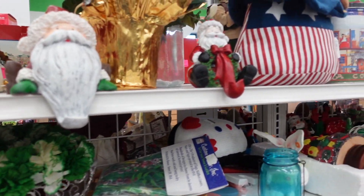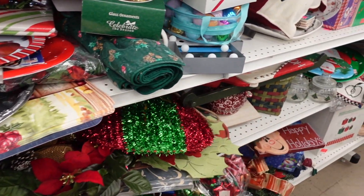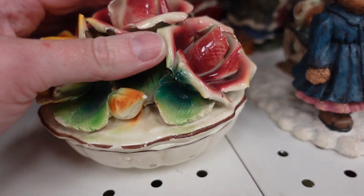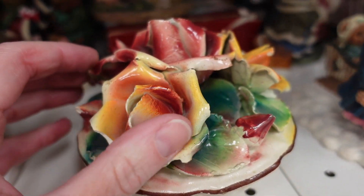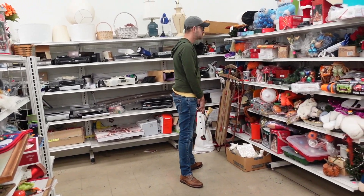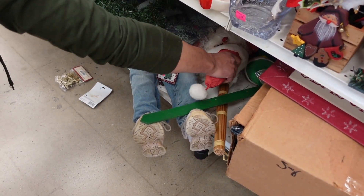So here we are in the Christmas section — this is Dagny filming, I'm going to narrate. I've noticed a lot of stores are putting out Christmas, and I think it's because COVID was still happening during Christmas and a lot of people are now able to celebrate Christmas with their families — so this is a really neat thing they're doing. She found this covered dish and she's checking it over because she knows, like I know, like everyone knows, that these always have chips on the petals — and unfortunately this one does have chips on the petals. You can see Michael over there looking through the holiday stuff — he loves his holiday stuff.